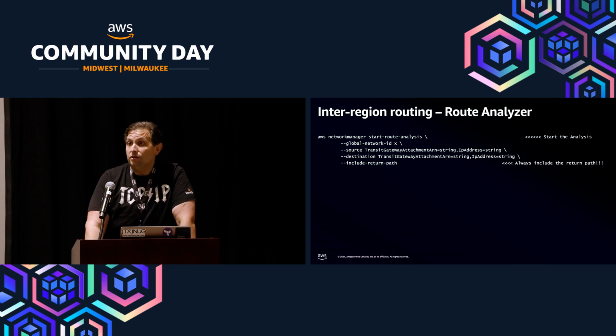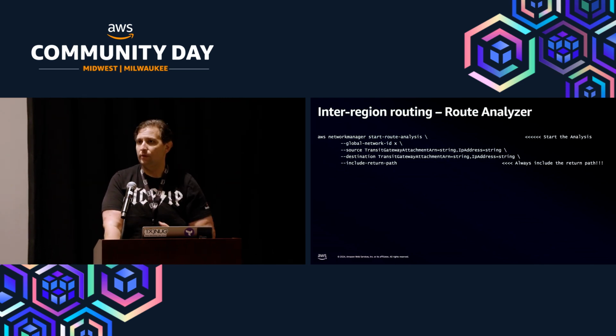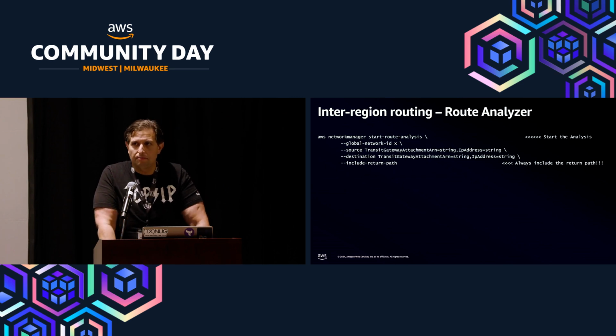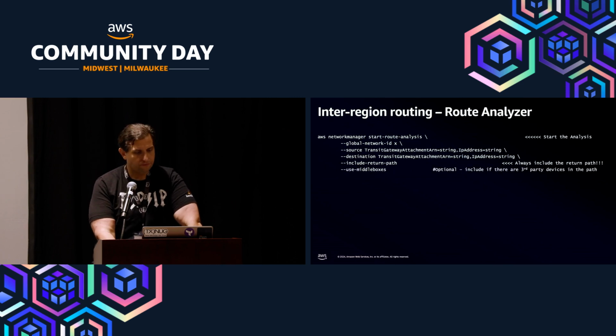I can also do the return path. That part's really important. Oftentimes what you'll see is somebody has one path going one way and it's asymmetric, going the opposite way on the return. Does that work for connectivity? Sure. Will that really mess up latency and all of my transactions? Absolutely, because now you have inconsistent path routing and you've got different latency coming and going.